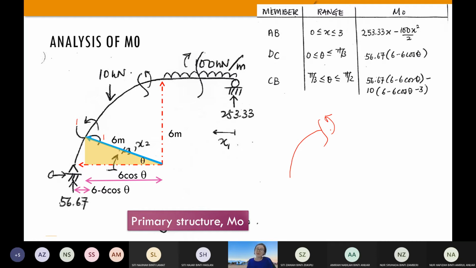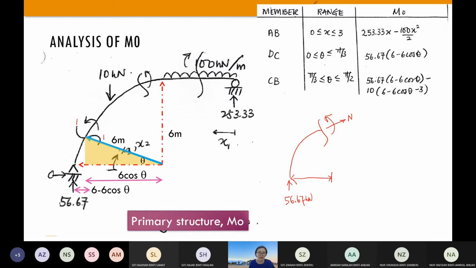Of course, now I only intend to get my bending moment. But if axial effect is considered, then you need to also determine the axial force. But we do not intend to get that here. So this is 56.67. Now I need to know what is the distance to the cut section.